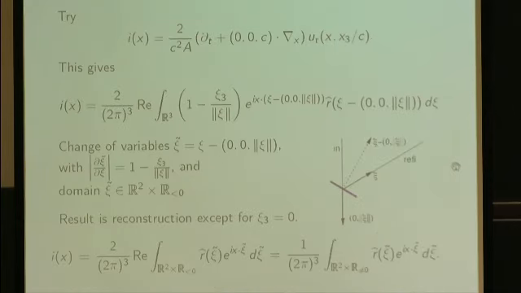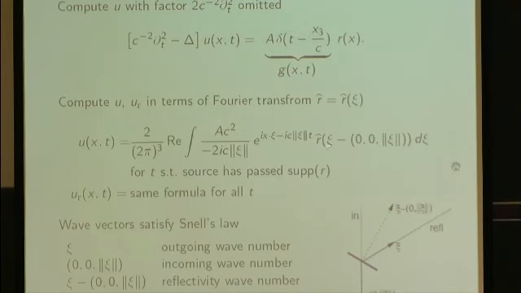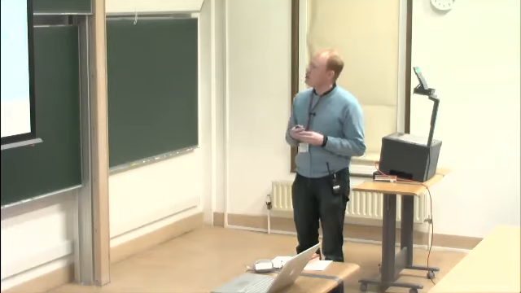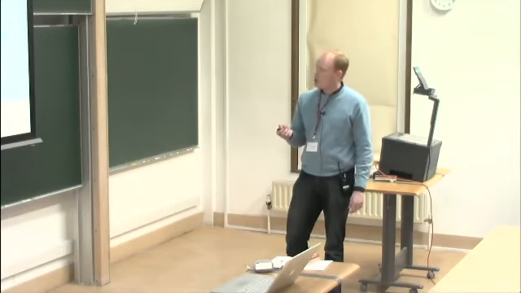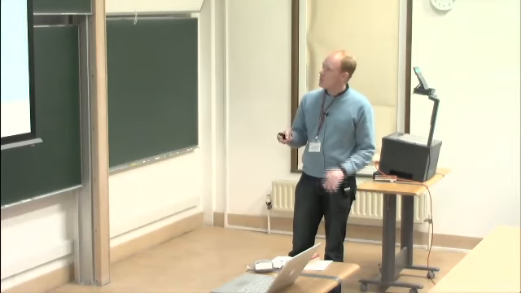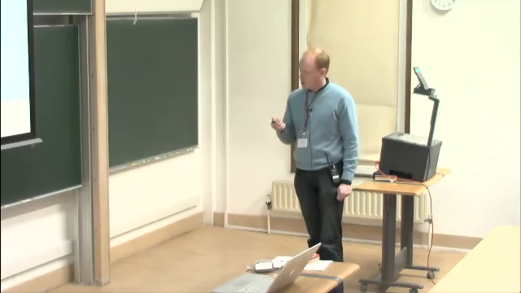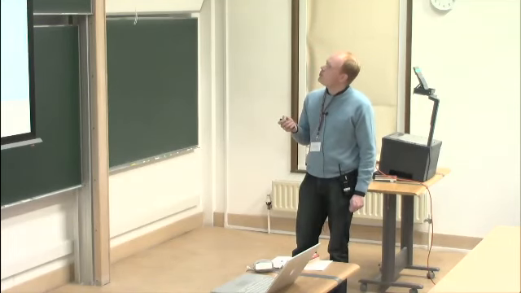Yeah, so now the question is how do you invert this and get R from this formula? You do this in 2 steps. First, you know that you have this imaging principle, so let's try it and just say we take U at the time where the incoming source field passes. That's the first step, but that's not enough.